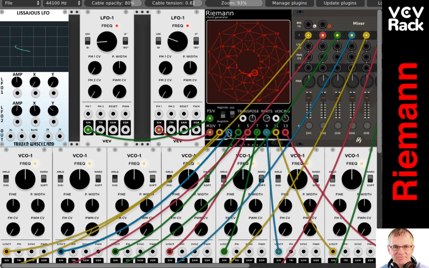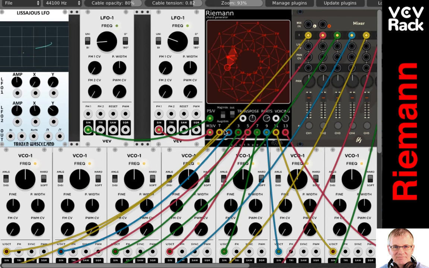So what it does is it outputs the voltage level, not control voltage, sorry, but voltage level for each one of these as a separate output. So it's not outputting the chord as one tone, because you can't really do that. What it's doing is sending out the voltage that will then go into a VCO, into the voltage per octave, and then that can be outputted from the VCO.